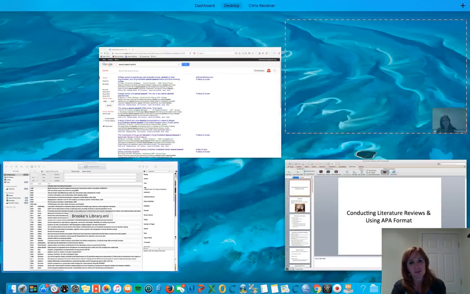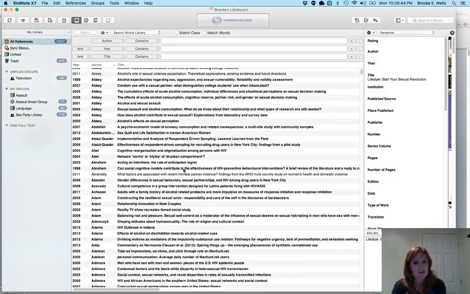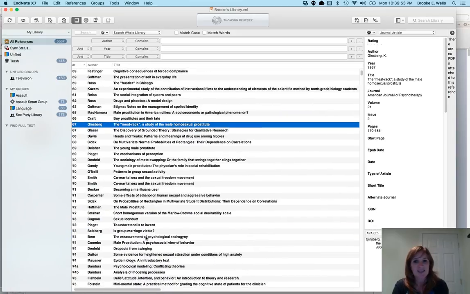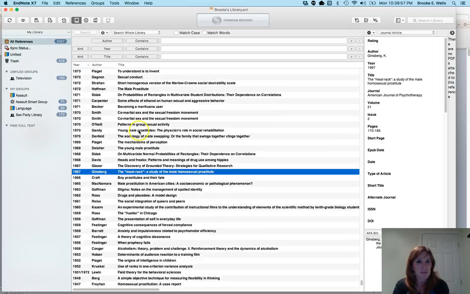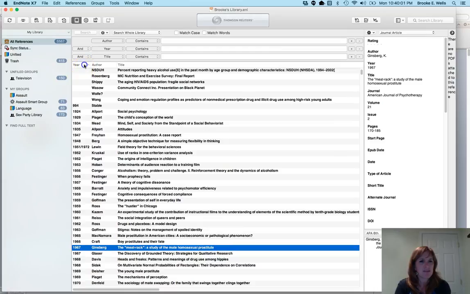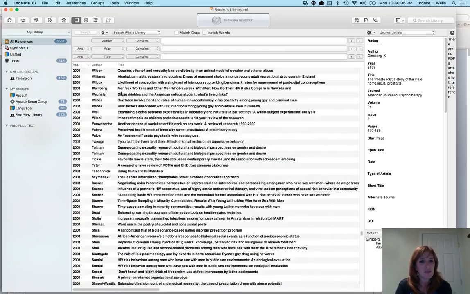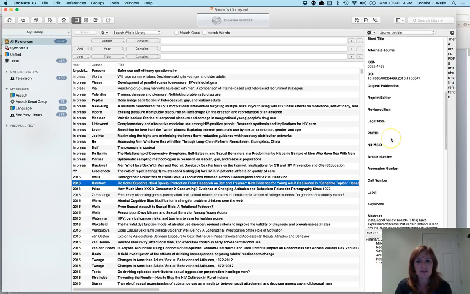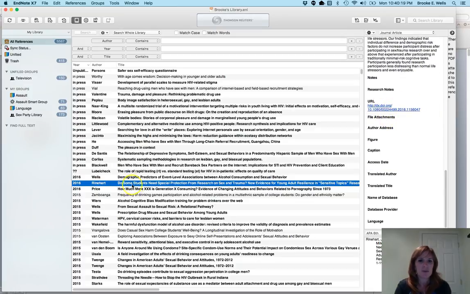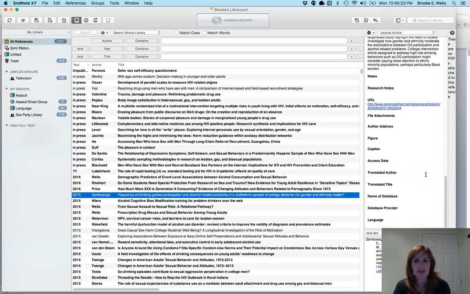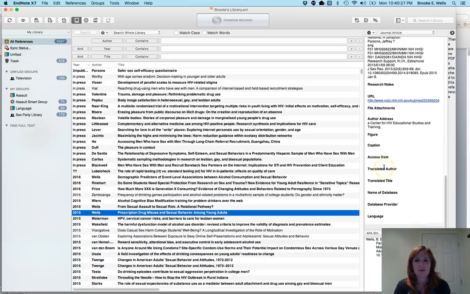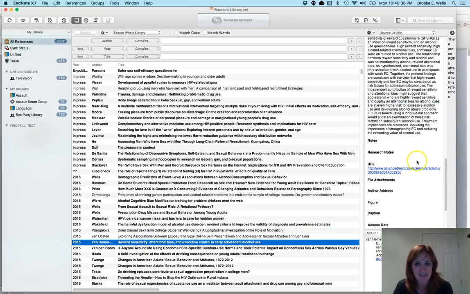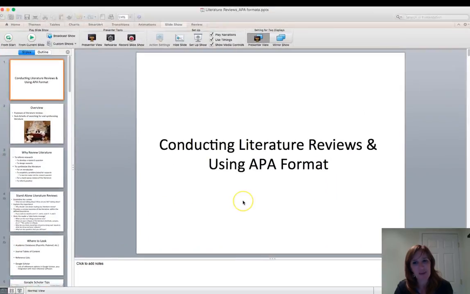So you can actually have all of your full text articles, and if you look at my library, you can get a sense of it. I have a ton of articles. Let's see if I can show you any of these. So you can see that I have a bunch of articles, probably some of the newer ones that I have in here. And if you go over here, I have the abstract in here. Some of these are available via URL. Others of them, I can keep the PDF right in here. So that should be in there because that's actually my own publication. But I'm not actually clicking on any that have the PDF with them, but you can keep all the PDFs in here. And so it's a great way to be able to organize yourself.